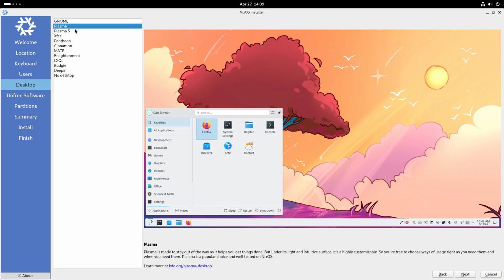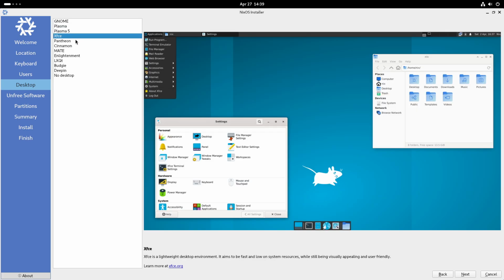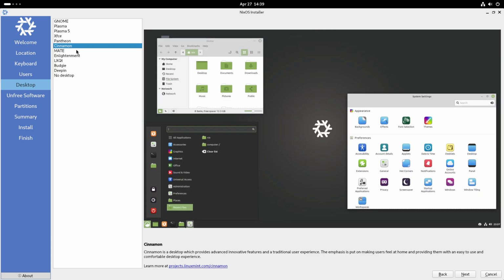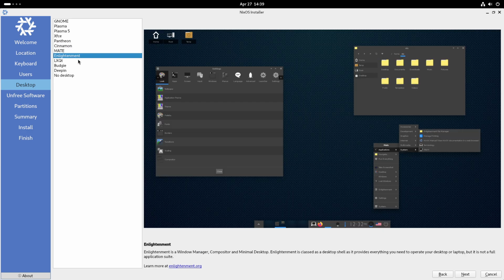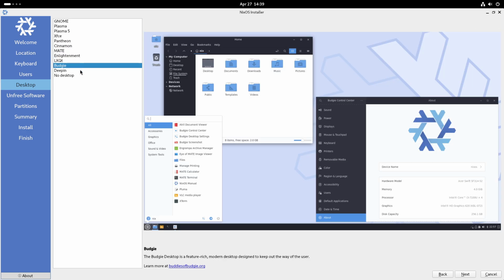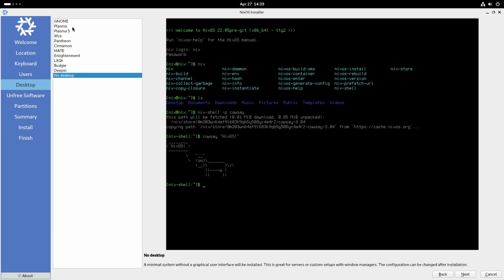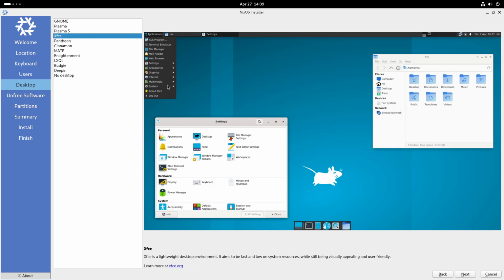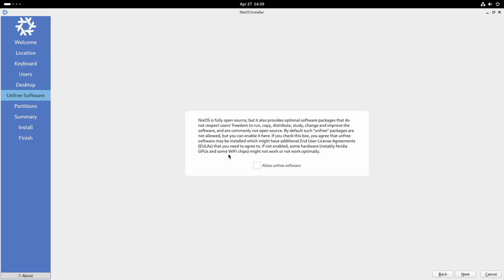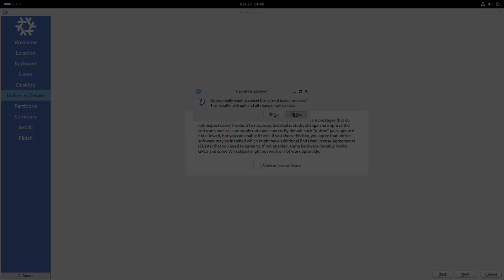Upgrades are atomic and transactional. If something goes wrong, you can instantly roll back to the previous system state with a single command. You define system services, packages, and configurations in Nix expressions, enabling multi-user package management and minimizing dependency conflicts.